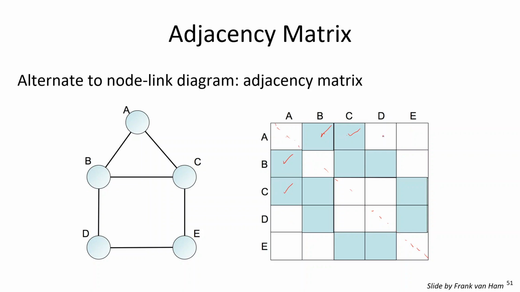DA is the same as AD, that sort of thing. So we have this perfect symmetrical matrix. So technically, if you have an undirected graph, you can represent it with just a triangle instead of a full table. But with a full table, you can show directed graphs as well. So one way or both directions. You can put weights in these things, and it allows you to show a fairly dense matrix, especially really dense matrices, just using a table versus having this spread out everywhere.